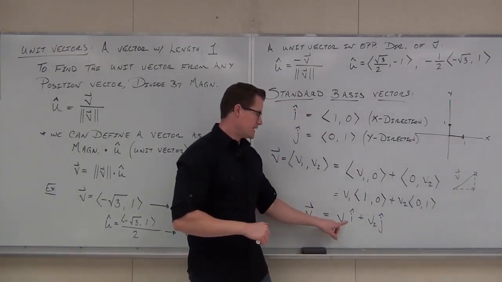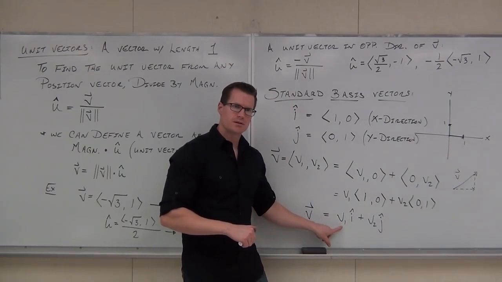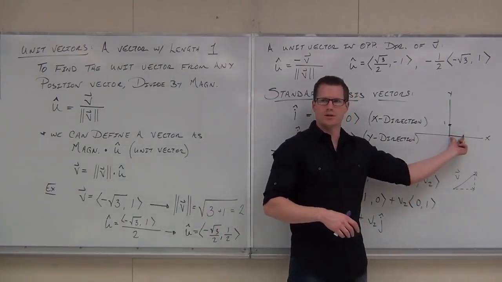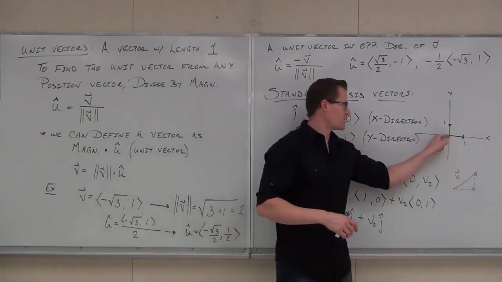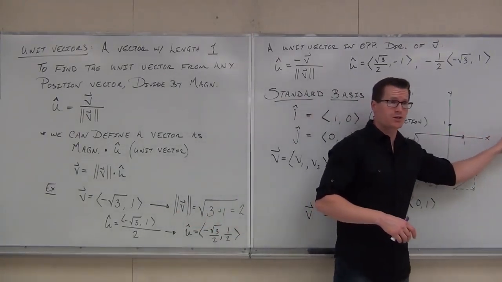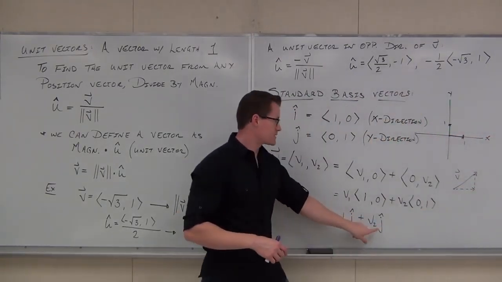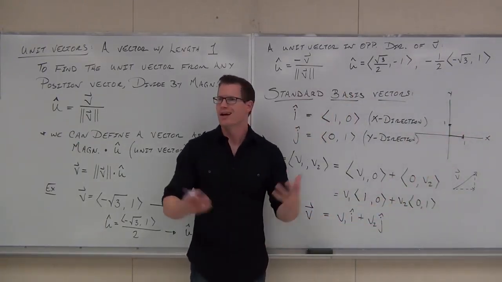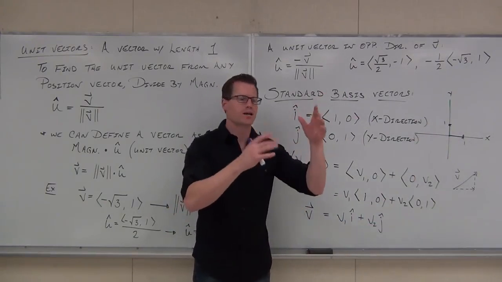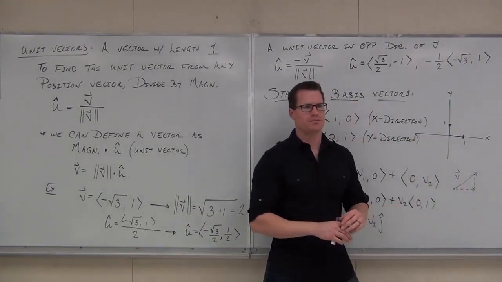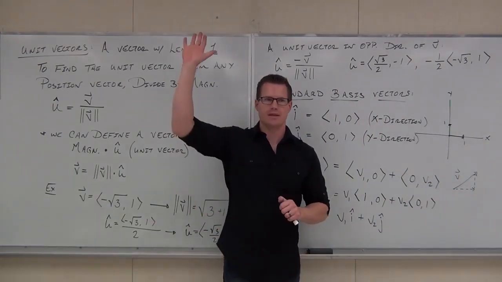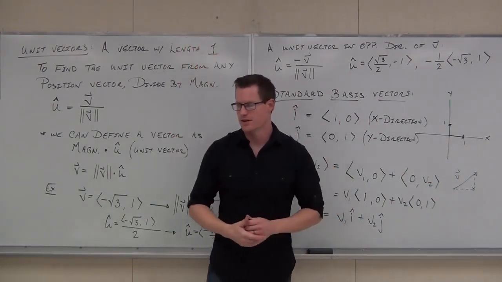vector by taking its x component and saying, yeah, hey, look, if this is 1 unit long and I multiply it by a scalar, all I'm doing is growing my x direction. If I take this is 1 unit long, all I'm doing is growing my y direction if I multiply it by a scalar. It's just taking the x direction and the y direction and doing vector addition with it. That's all it's doing. Just a really different way to think about it. Show of hands if you understand that idea. It's very easy, very straightforward.